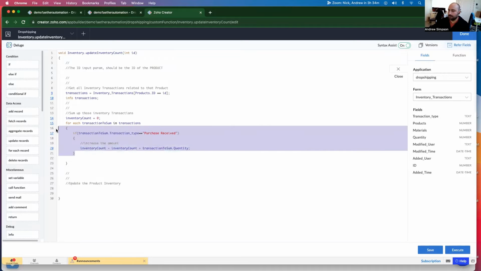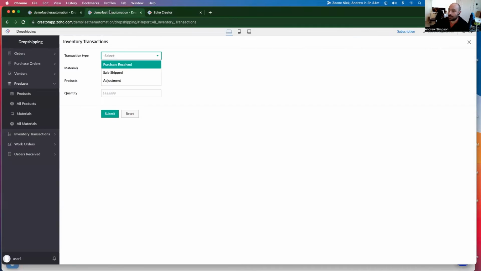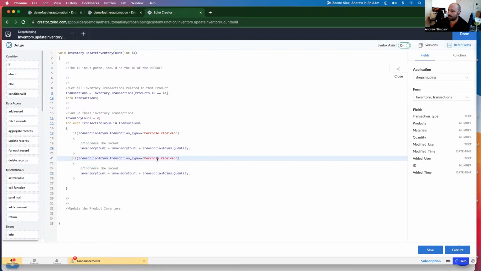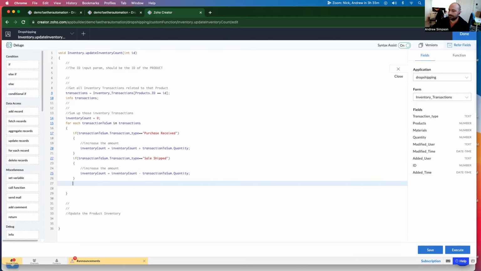Real simple. So now we want to do the same thing down here. If the transaction to sum is not increased, but actually sale shipped, we want to decrease it. And then finally, what is the last one? Adjustment.